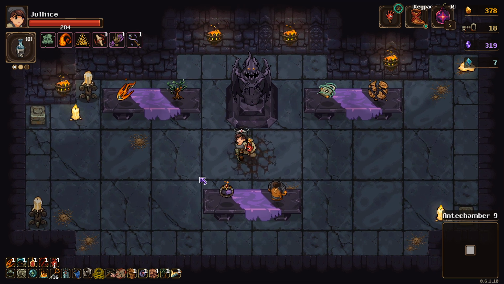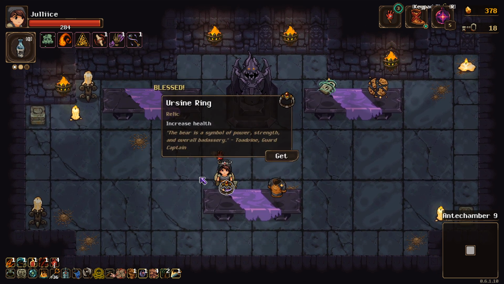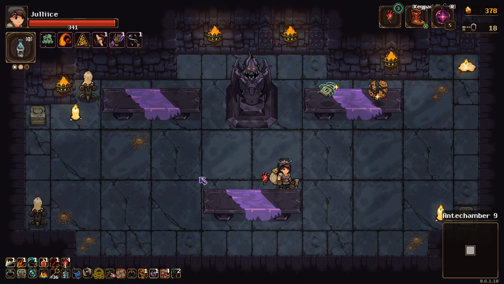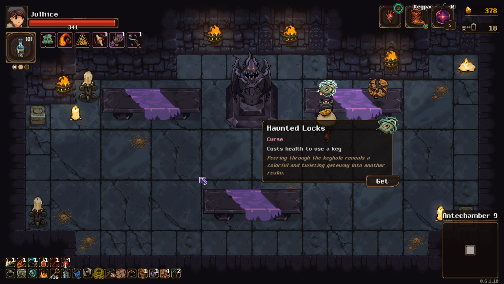So, let's have a little look-see. Regeneration is just an obvious one to take. We could take reduced elemental damage, but I'm thinking the extra HP going from 290 up to 350, I think that is. That's really good.